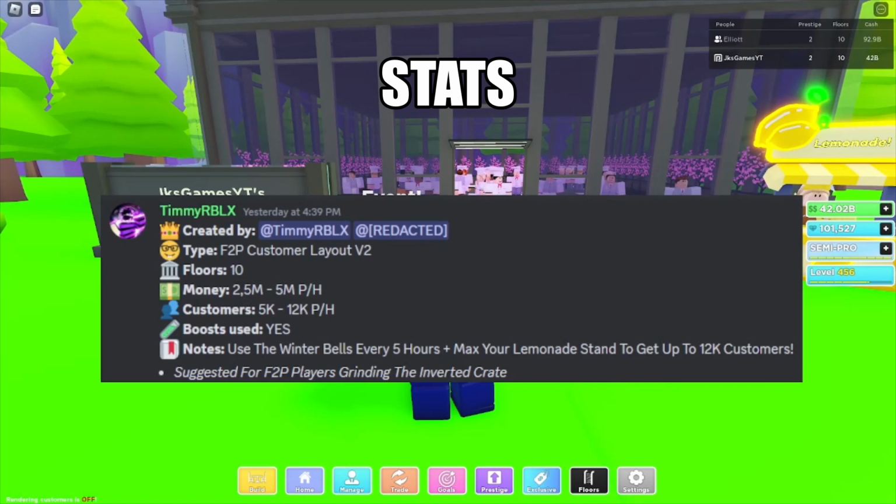So for the stats, it says created by Timmy Roblox. Type, it's a free-to-play customer layout, V2, I guess it's V2, 10 floors. It makes between 2.5 to 5 mil an hour, 5k to 12k customers an hour. Boosts were used when creating this. And then it says right here, note, use the winter bells every 5 hours, plus max out your lemonade stand to get up to 12k customers. And it says suggested for free-to-play customers grinding the inverted crate.